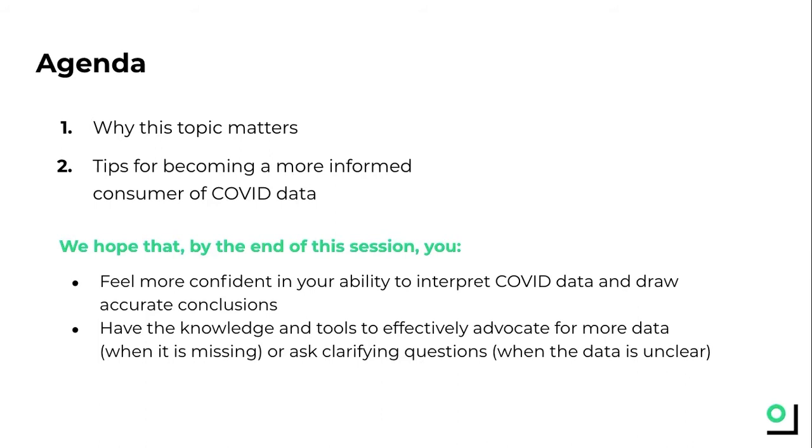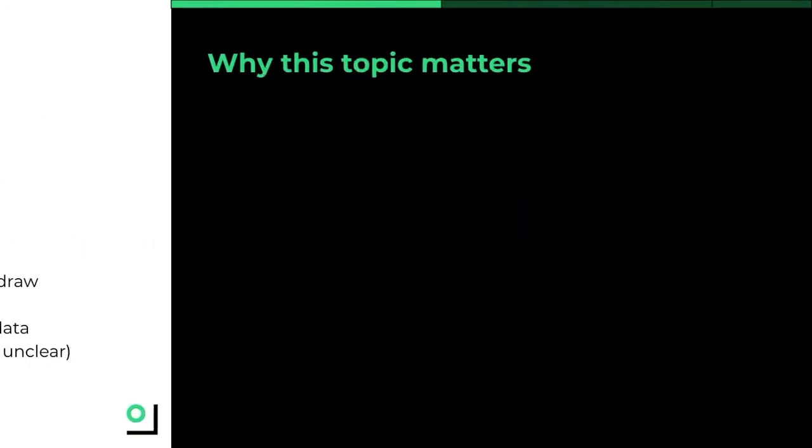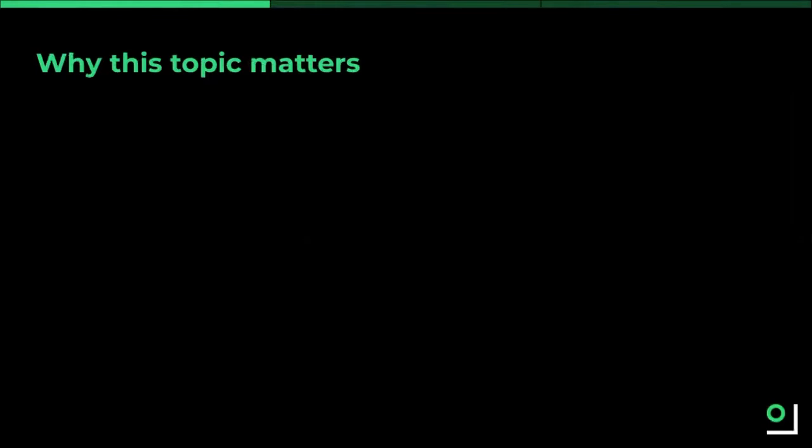Before we dive in, let's talk about why this topic matters in the first place. Based on our own personal experiences and the experiences of those of you who have written into us, we know that data is everywhere, yet the same piece of data looks different depending on where you find it. In other words, there's a lack of a single source of truth. Unfortunately, this problem is unlikely to go away. For COVID, politics, world events, and many other topics, we have to get used to sifting through various sources of information and making our own assessments.